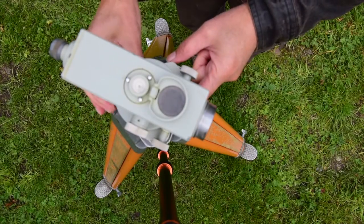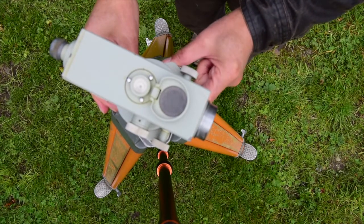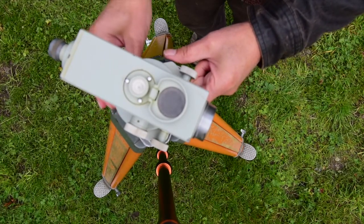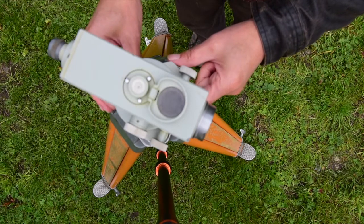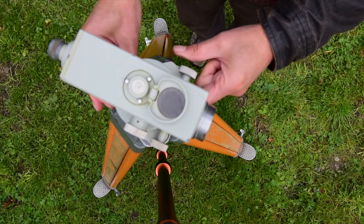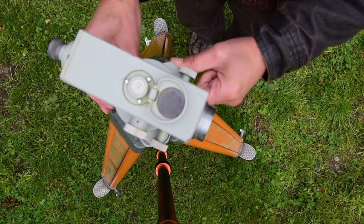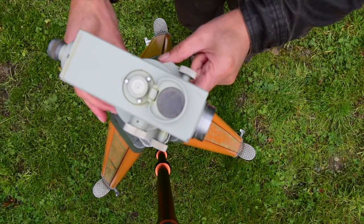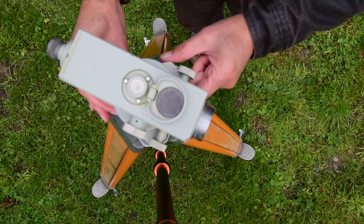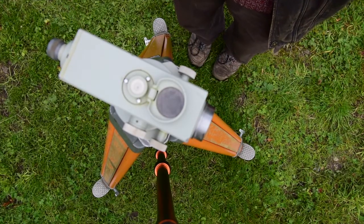So I'm now going to turn these screws in an attempt to get that bubble to come to the centre of the level. This also is a process which can be very frustrating. It's particularly frustrating if you're a long way off level and people don't know which way to turn the screws. Once you've got the bubble moving about in the middle of the level like it is now, you'll probably be able to level it fairly quickly. There we go, the bubble's just about perfectly in the centre of that circle, and now we're ready to take a measurement.